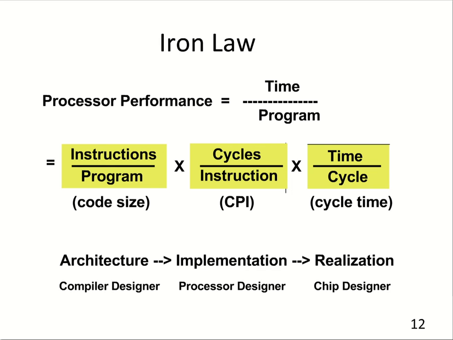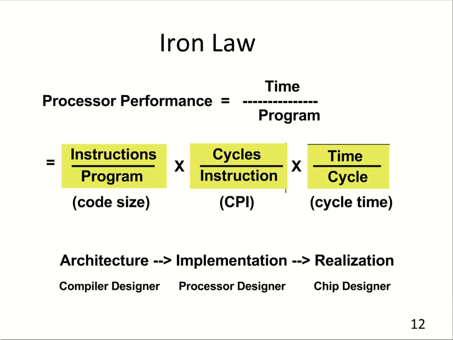We can further subdivide this concept of time per program into 3 constituent components. The first of these components is really the instructions that you have to execute to complete that particular program. So this would be really the code size. This really depends heavily on things like the instruction set architecture itself, how complex or how simple are the instructions, how much work can you get done with a single instruction. And a lot of this really comes into play when you're actually designing a new instruction set architecture, which is something that happens very, very rarely in real practice.